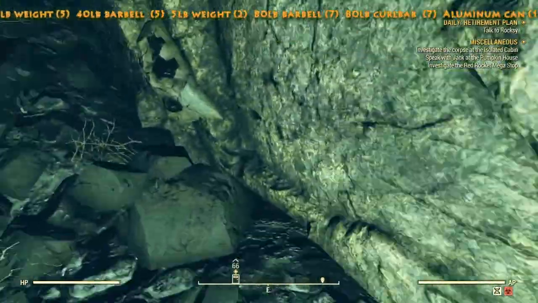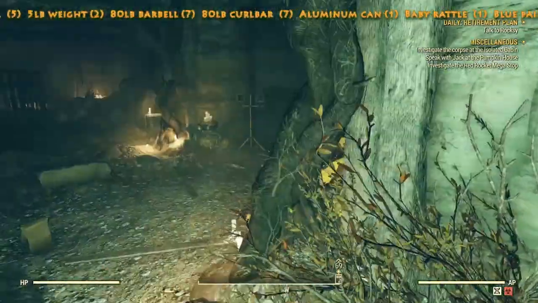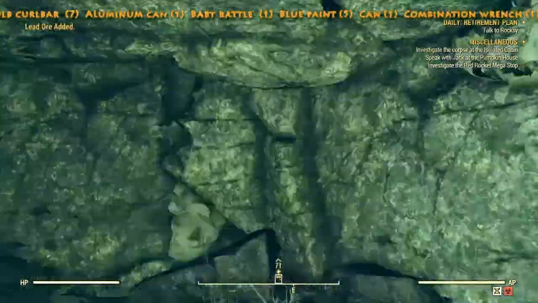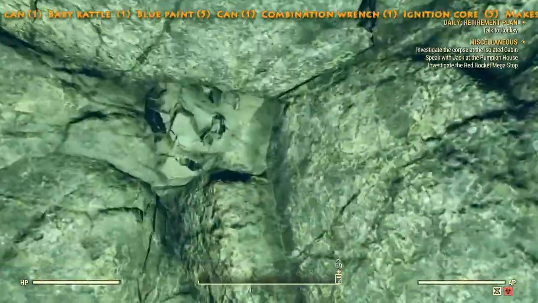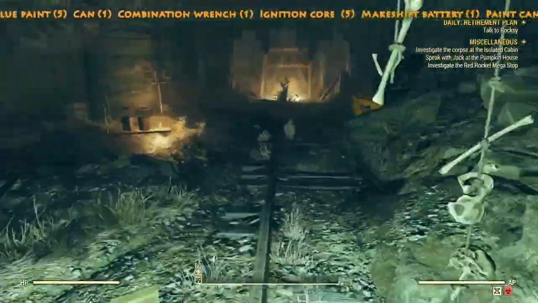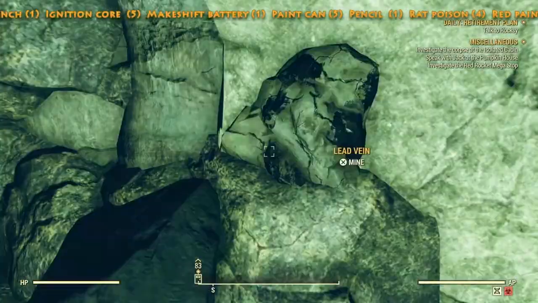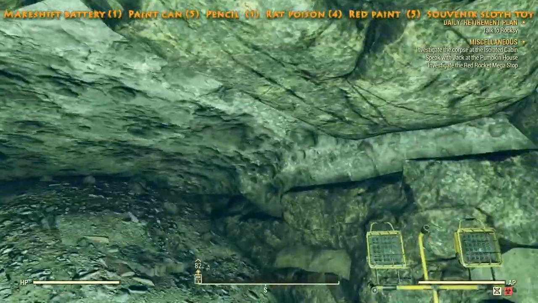Okay, so here we have 4 lead veins. Grab these. Now just around the corner there's 4 more. So be sure to grab each one of these. And yeah, lead is also the same as copper, needs waste acid to smelt at the chemist workbench. Grab another 4 over here. Okay, grab this one. Where's the last one?